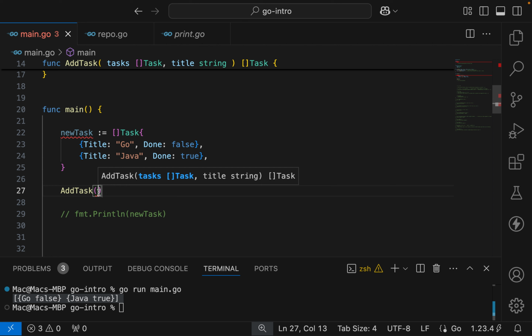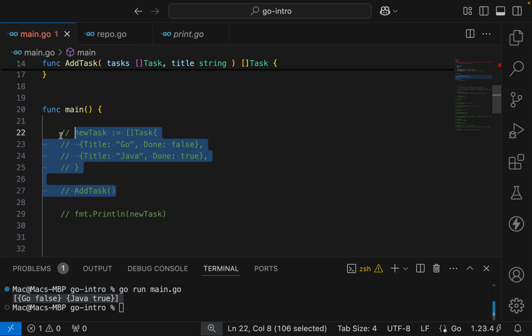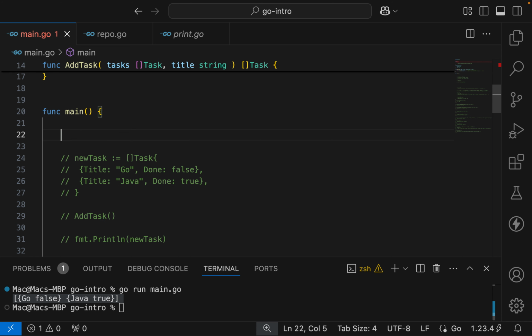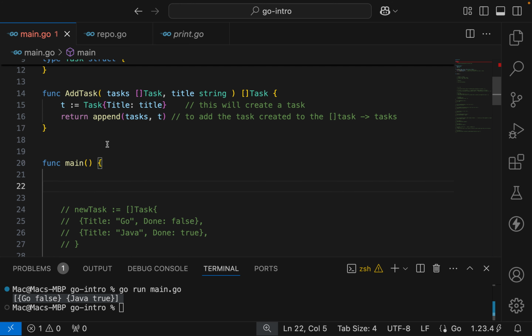All right, so we can call the function directly. I think we can call it alone. Okay, so I'm just going to do something like this. I'm going to call this function.